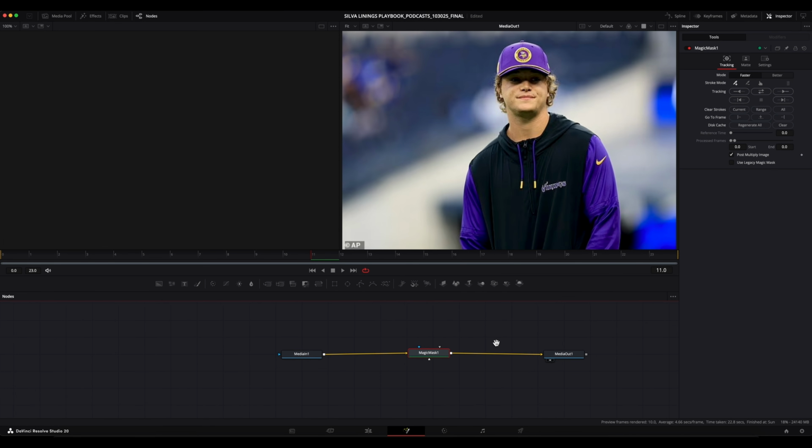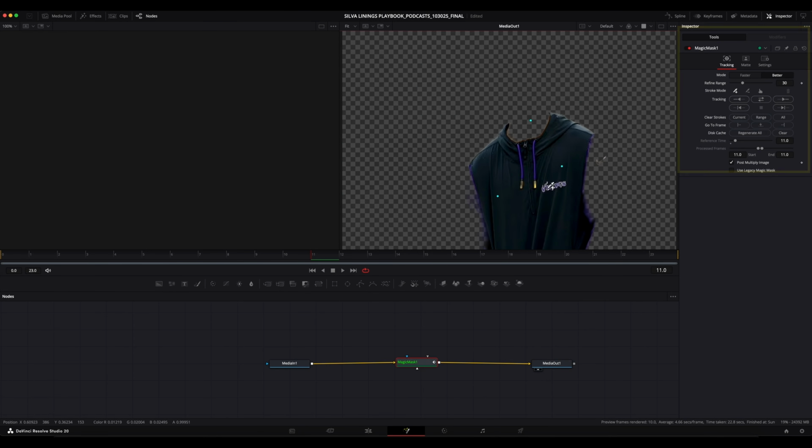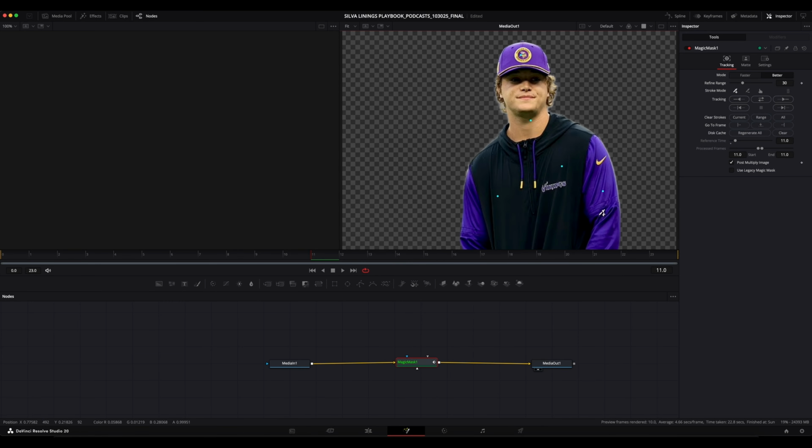Let me just center this over here so you can see better. We will go up to the control panel and select Better. We will select the eyedropper. We'll start putting some selections on JJ. Let's bring his head back. Again, we're probably pretty good right there. I'm just going to do a couple just to be safe. We'll quickly track that so the background is removed from the entire 1 second of image we have.